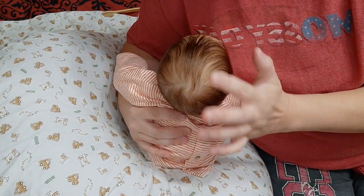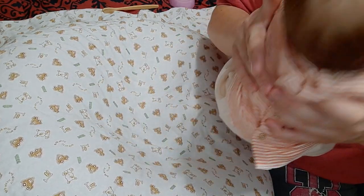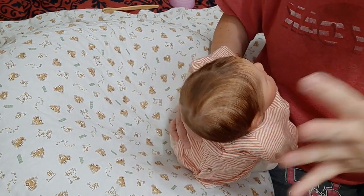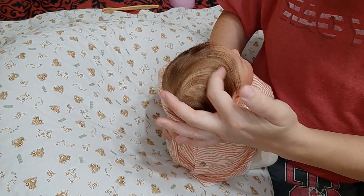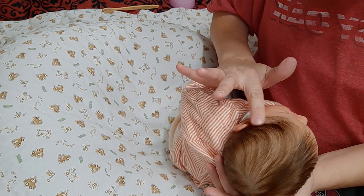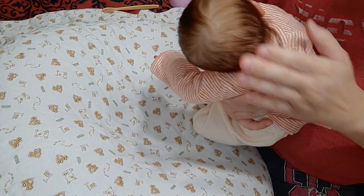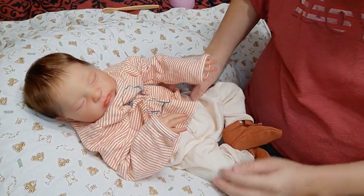There are people out there that root very pluggy - they just put some hair on the head. When I first started I didn't directionally root, and the hair just kind of laid out everywhere and never stayed. But when I learned how to start directionally rooting, the hair just falls and lays as it lays on the rest of the hair under it. Every piece keeps the other down - so if that makes sense, pretty much just a finger is needed. Unless you're not laying on saran wrap - you may need to brush out the back a little bit to brush out the kinks.